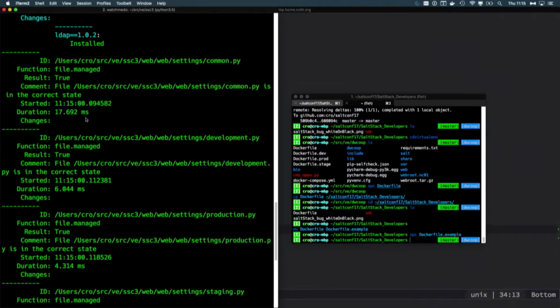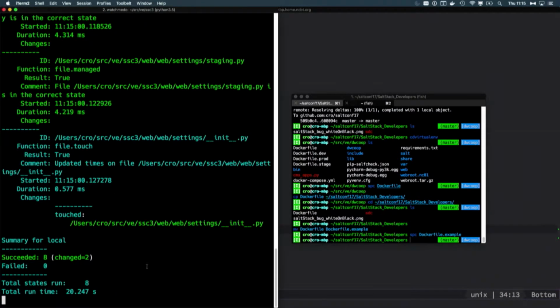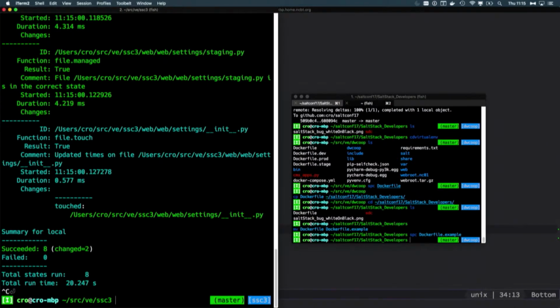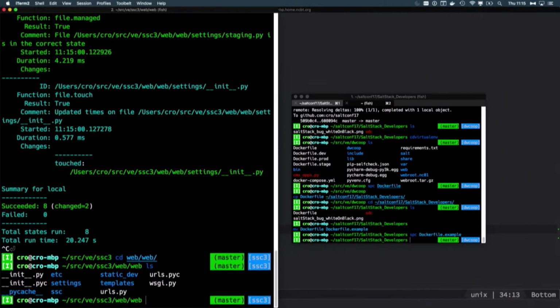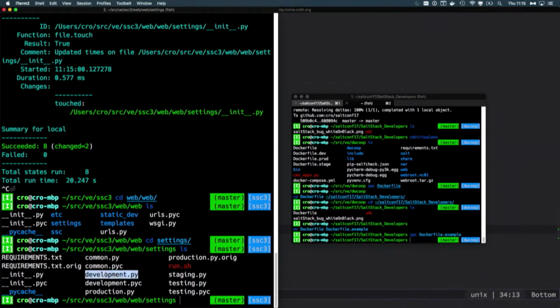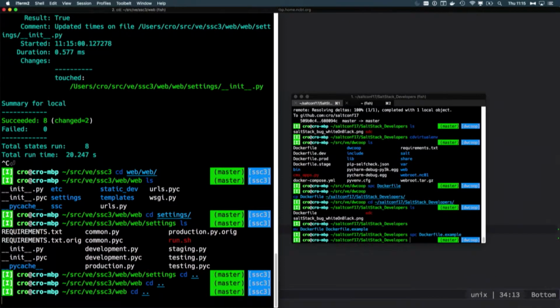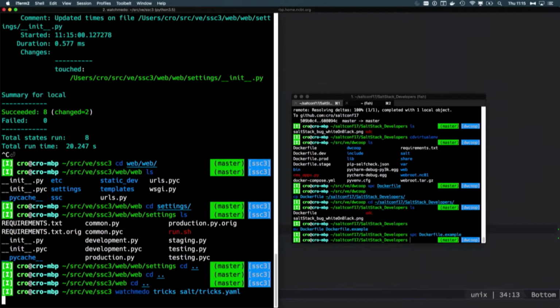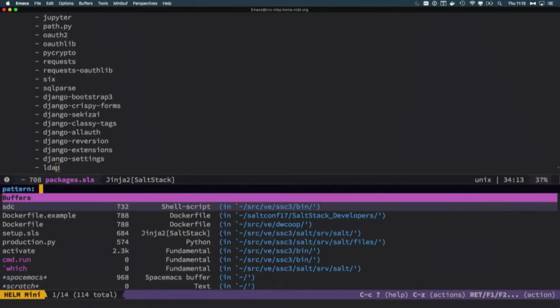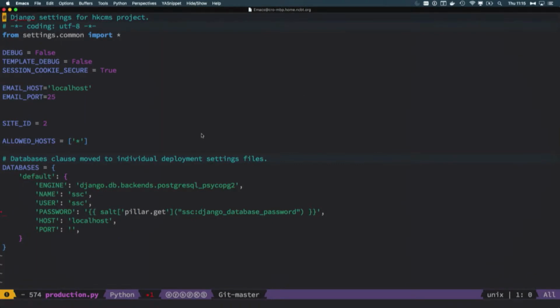So I point that at all the packages, the SLSs that have the packages in it, and then if you're familiar with Django, you know that there are a bunch of settings files, and I use this pattern where I put the settings in a directory, so they end up in an isolated package, and I've got a development setting, I have common, which all the other ones import, I have a staging, and I have a production. So watchmedo is also watching those files. So if I go in and I edit, for example, the production and say, I'll just put a comment in.